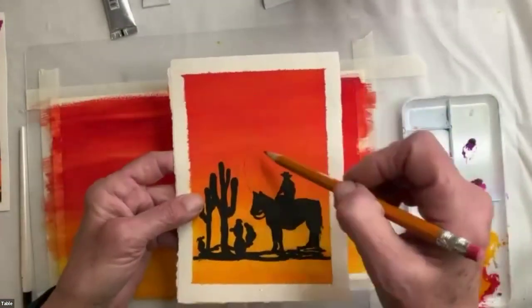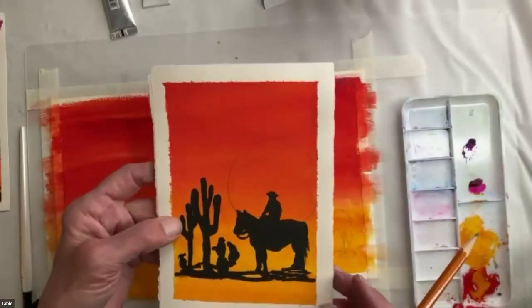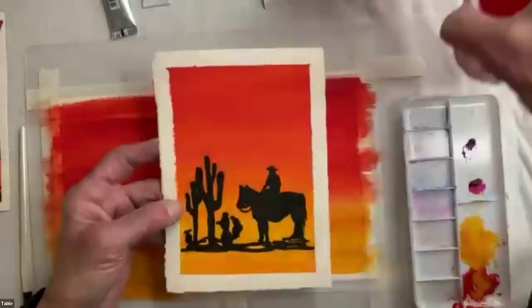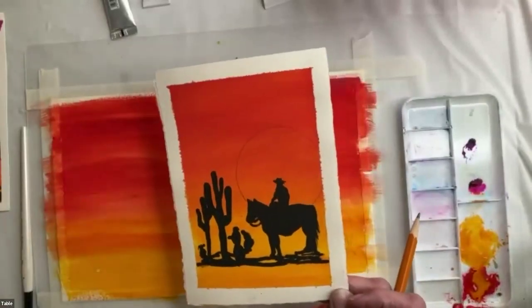Or you can put the moon up here. Okay. This is a really big moon. Obviously, I'm exaggerating it because that's the only circle I had. If you have a quarter in your pocket or a 50 cent piece.